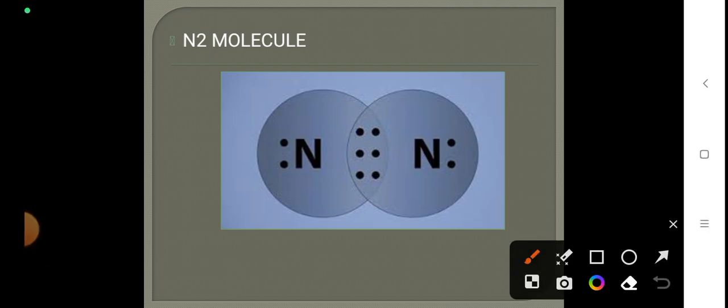That is the reason why whenever we represent nitrogen, we always write N, 3 bonds and N. Here you can observe the 3 dotted lines are nothing but 3 bonds. So nitrogen is a diatomic molecule N2, and the number of bonds between the nitrogen atoms is 3. One is sigma and two are pi bonds. Thank you.